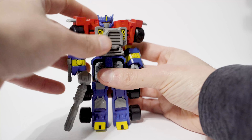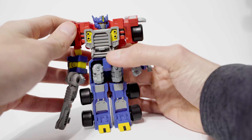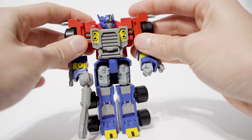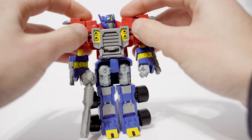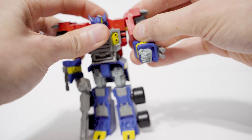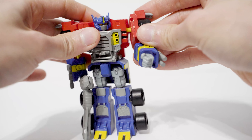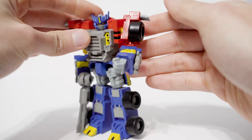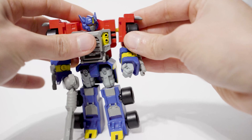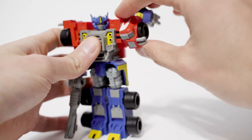He can go a little bit outward but kind of runs into his side paneling. He does have a waist joint, which the leader figures don't have, and even the new third-party Naval Commander does not have, due to his transformation splitting the hips. He's got a little bit of shoulder movement within these blocky areas — they are on ball joints, but since they're these large perpendicular rectangular pieces, they can't really move past that. You can pop them off fairly easily, just like most of these joints. When they're attached, they do spin 360 degrees, no problem.